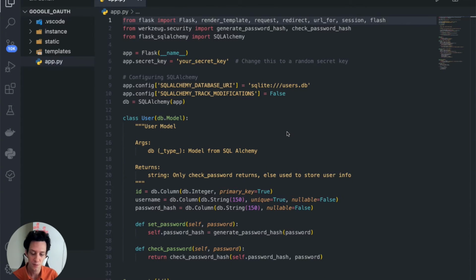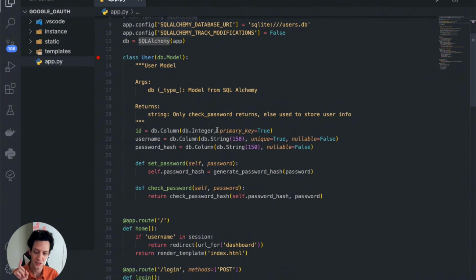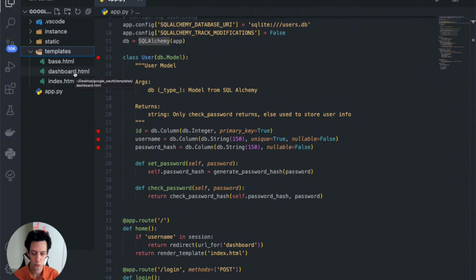So what I have here is basic user authentication, all right? And all we're doing for user authentication is I'm using SQLAlchemy, and I'm creating a user model. This model represents a single row in our database. And this is going to have an ID, which is unique for each person, a username, and a password. Okay, you can see here my structure. I have an index page, which is our landing page. Once the user logs in, they are going to be taken to the dashboard, which is going to be unique for that user. All right, so if I enter Josh, I'm going to get Josh back.